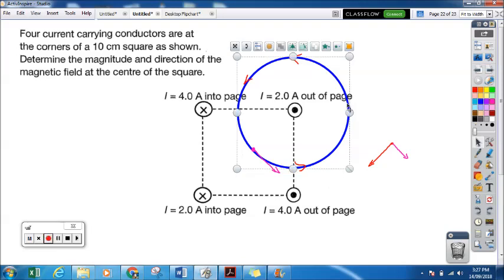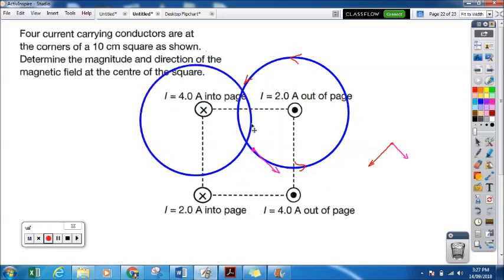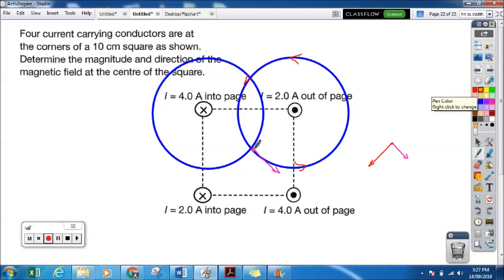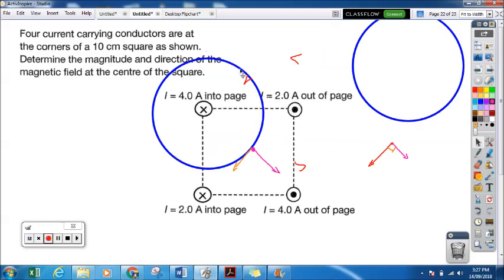With the last one, I'll just put both of them on together. I'll just copy that. Try to get them to look a bit overlappy there. At that point in the center, we know from our circular geometry that these two tangents would be at 90 degrees to each other at this point. Okay, so we are quite confident that we can easily add these two values later on as a vector. Okay, now just move that away.